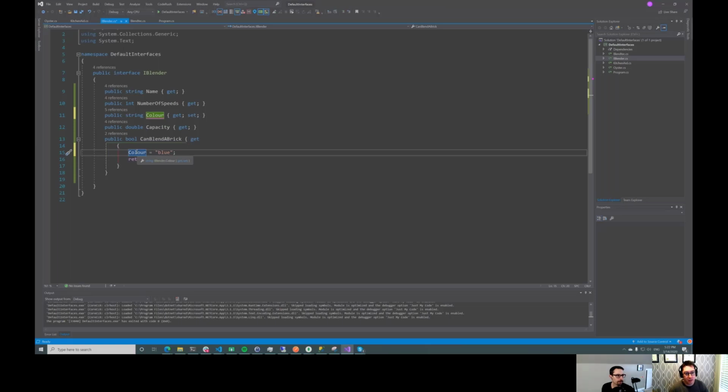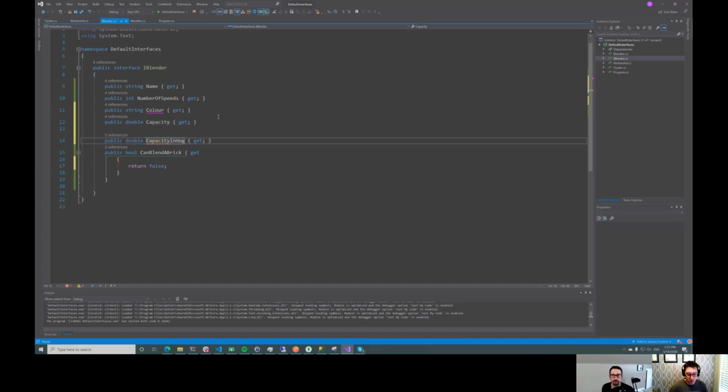So it means that you can add new properties to it in a different way. So what we could do is, let's say that we're internationalizing our application here, and the capacity, which has of course been in milliliters all this time, we now need to be able to get it in whatever crazy units some countries use. So let's add another one here, and we'll call this capacity in hogsheads. I don't know what the conversion factor is for a hogshead to a milliliter.